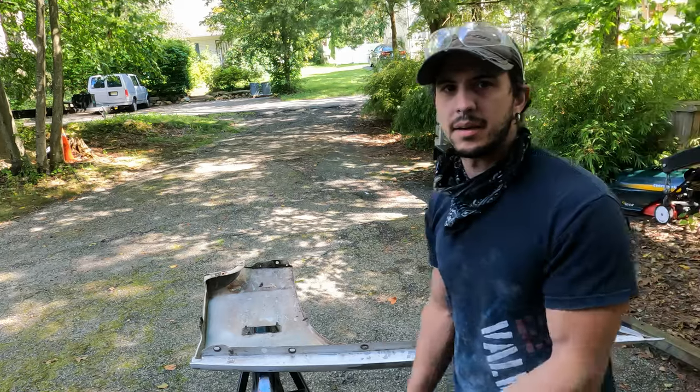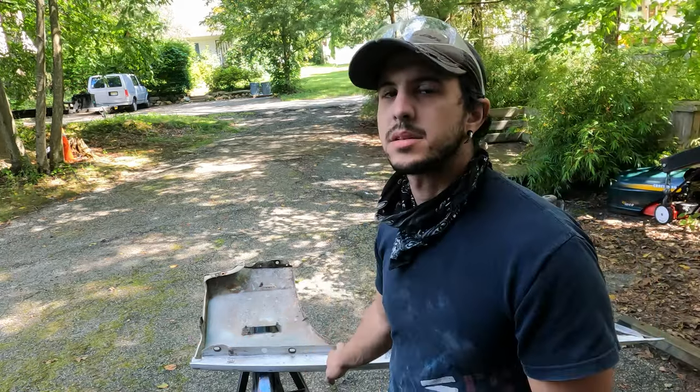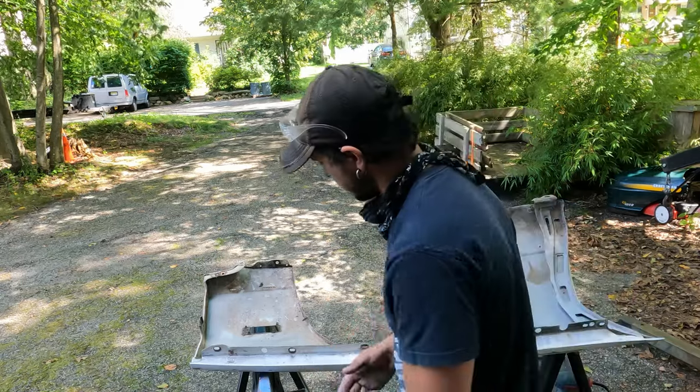Again, on that, I'm not looking for bare metal. I'm just looking to scuff the paint so that the next coat that I put on here will stick.